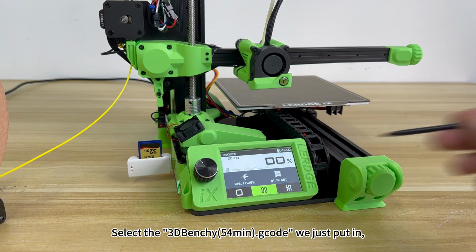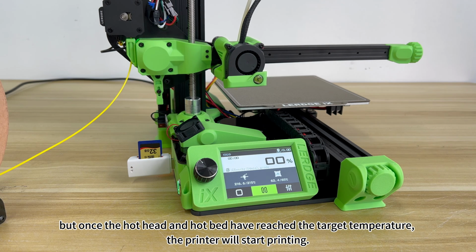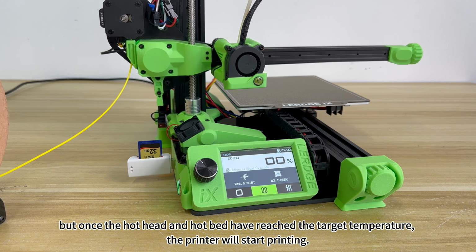Once the hot head and hot bed have reached the target temperature, the printer will start printing.